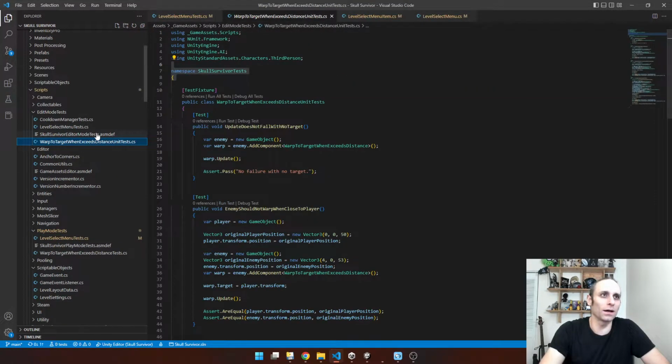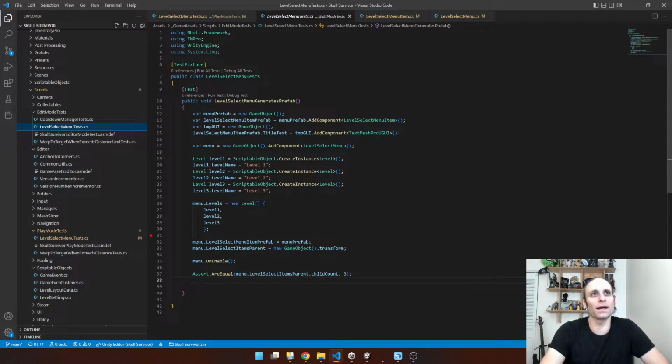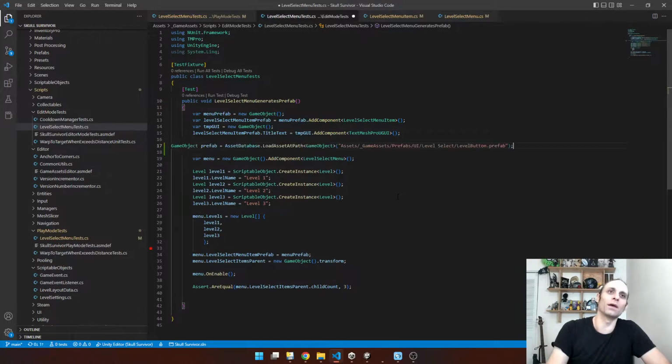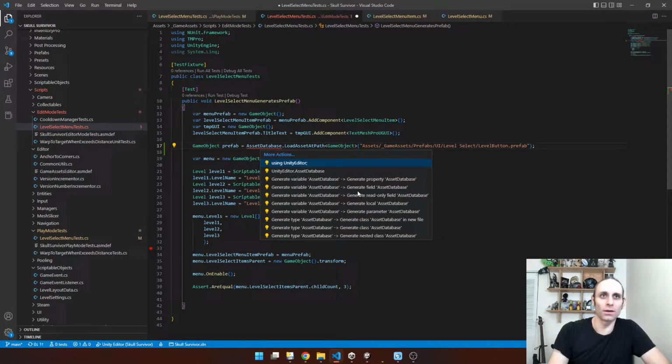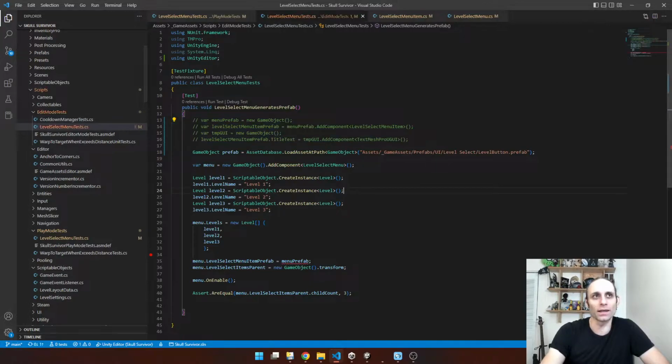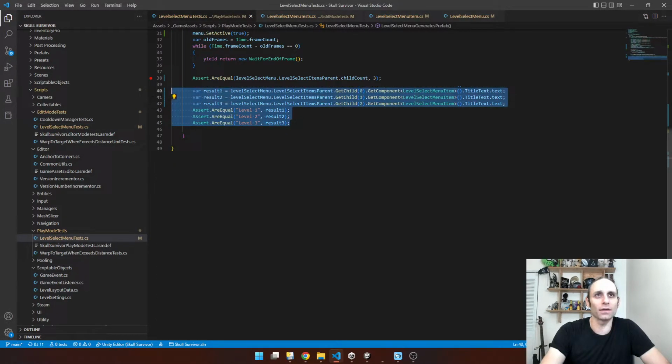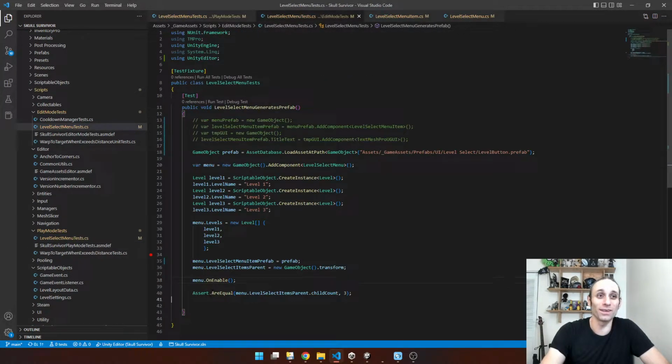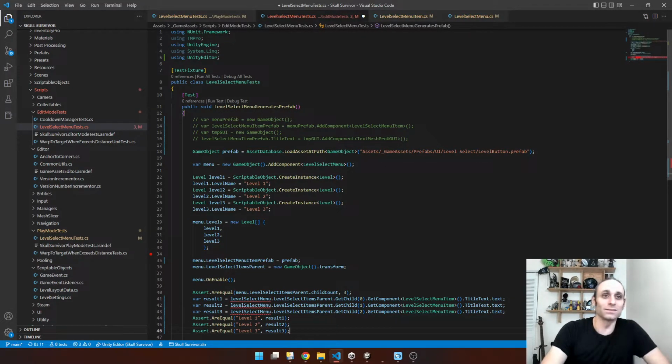So we got this level select menu guy, and this thing was creating that fake prefab. Will this line of code, could it work? I don't know. So yeah, all this goes away because it all gets created by that prefab. And unit testing your prefabs would be pretty darn cool. And if this all works, then maybe that whole 1 hour video adventure that I went on before was totally unnecessary. Right.